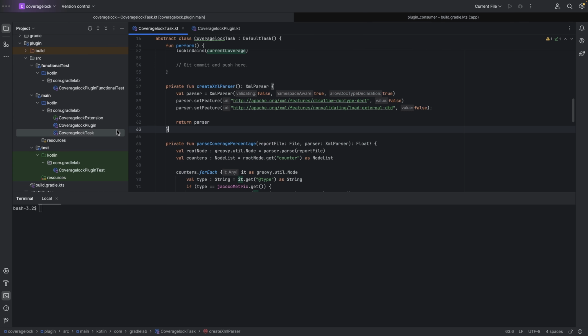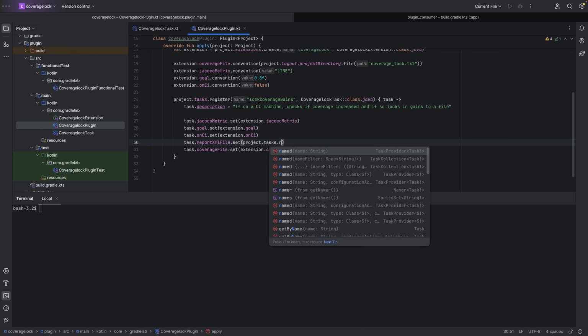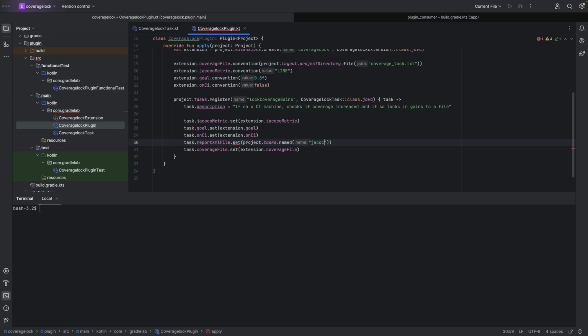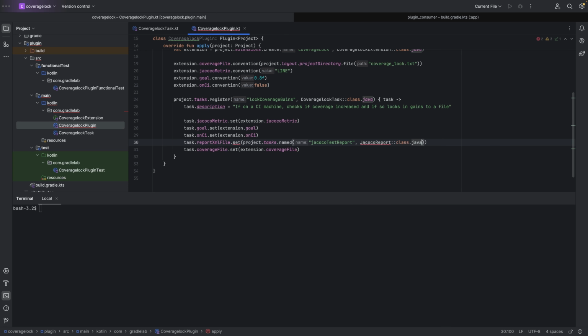And in the plugin class, instead of specifying the report XML file like this, we want to get the JaCoCo test report task and get the XML report, which is an output produced by this task.